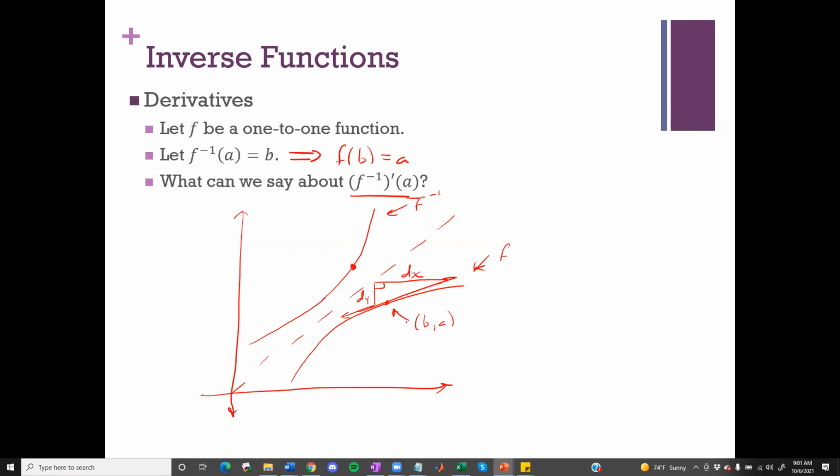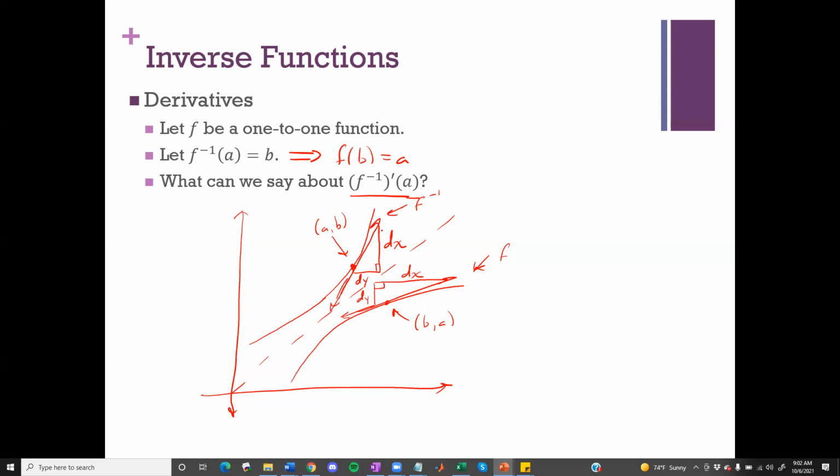So now let's try to do the same thing on the inverse function. If this point is (B, A), then this point must be (A, B). I can draw a tangent line to this point as well. Now let's think about what these rates of change are as we reflect. What we talked about in class: if I have a vertical line segment like this dy and reflect it over the line y equals x, that'll become a horizontal line segment. So this dy is actually reflected here, and for a similar reason, dx is reflected here.